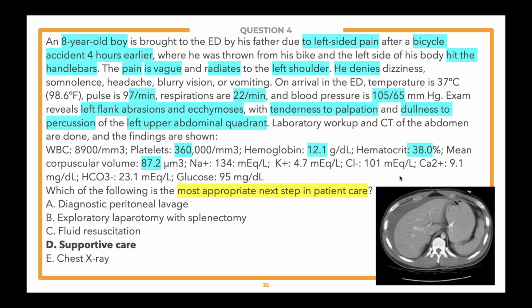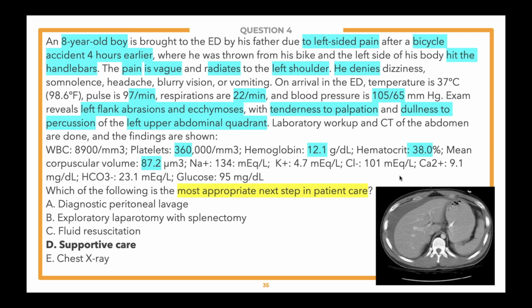And in this setting, because he's hemodynamically stable, we don't need to rush back and take him to the OR. And that's something with Step 2. It's sometimes a balance between when do you take them to the OR and do an invasive procedure versus when do you monitor them. And a lot of those important things, just like we talked about last time with your primary and secondary surveys, is there airway compromise? Is there circulation compromised? These are the kind of clues that you're going to have to rely on to dictate, hey, what's our next best step, okay?